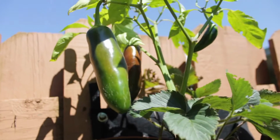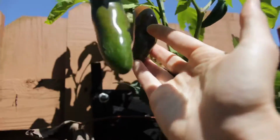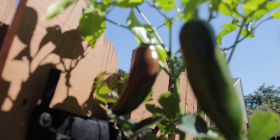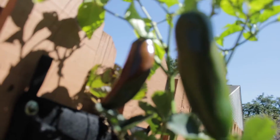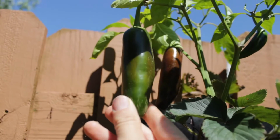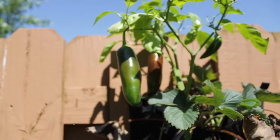The longest thing that I've had to wait on to save seeds from are these peppers. These are the heatless jalapeno peppers. All I'm doing is trying to let them begin to turn red, as you can see. It takes a long time. They are actually starting to turn; they'll turn black before they turn red. Once they're fully ripe and red, that's when you want to pick them and you can save the seeds from them.